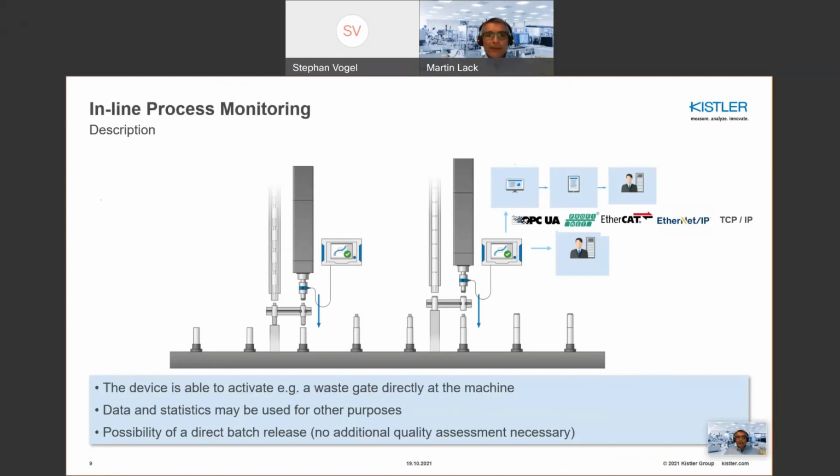But the main important benefit of the Maximus TLML is that you can switch over during your process from one batch to another batch. Because immediately, if the Maximus TLML is activated with the new parameters for the new batch which you want to produce, the definition starts immediately with the good or not so good parts in this case. So you can switch over from one batch to another batch without another quality assessment.